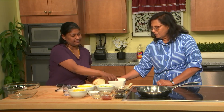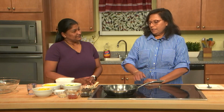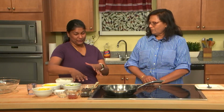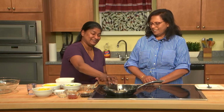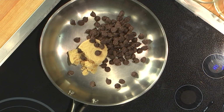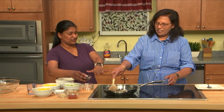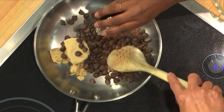This is how I cut my jicama. Okay. All right. This is probably hot already. In the pan, what I'm going to put all this ingredient except the garnish. Right. So I'm going to go ahead and put the brown sugar. Dark chocolate chip. It has to be dark? Yes, it has to be dark chocolate chip. If you can't find dark chocolate chip, you can go for cocoa powder. Okay. Chocolate is always the best thing.